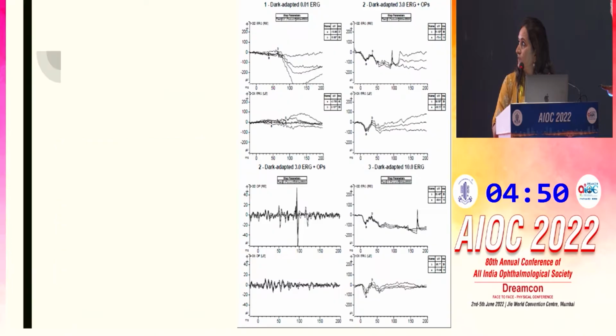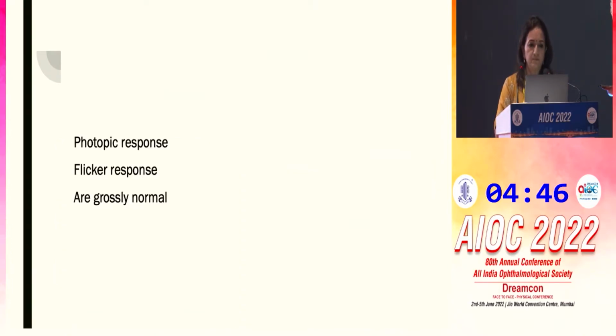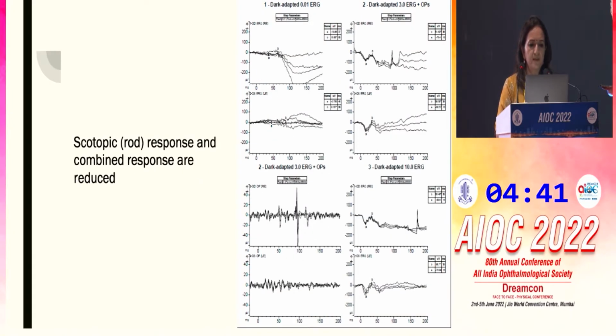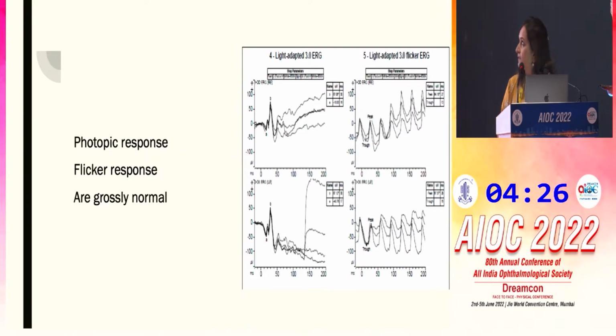So, if you see this, the flicker ERG also, this is another case. This is a case of vitamin A deficiency. You can see here that some response is present. It is a little noisy, the patient was not very cooperative. Some response is present, but if you see, the cones are very nice. Again, repeatability is an issue because the patient is not very cooperative, but still you can see responses are very good.